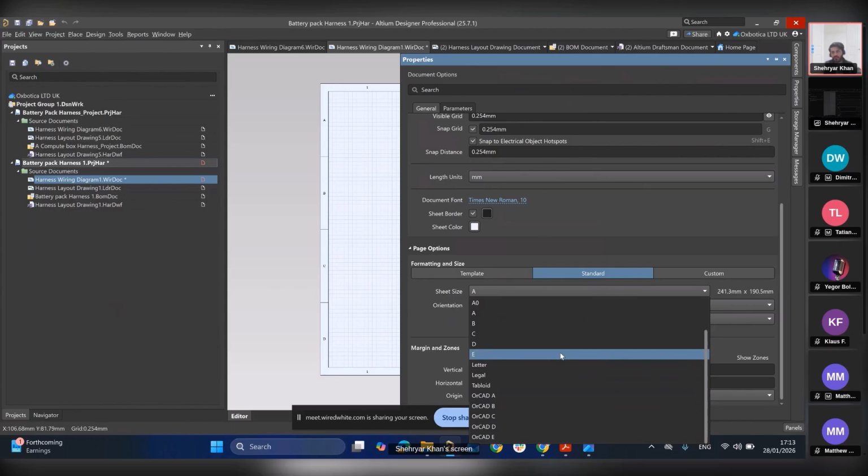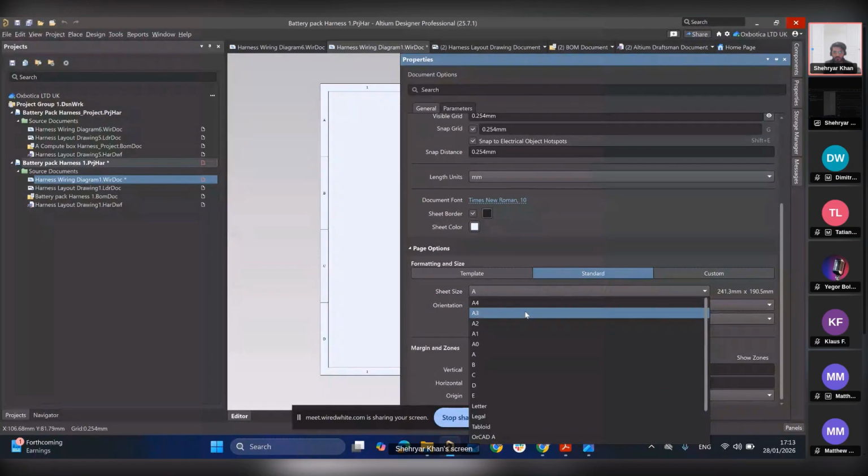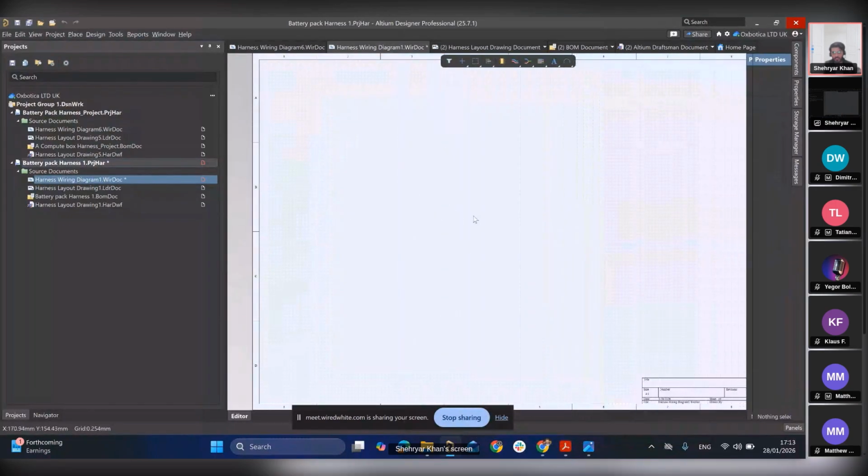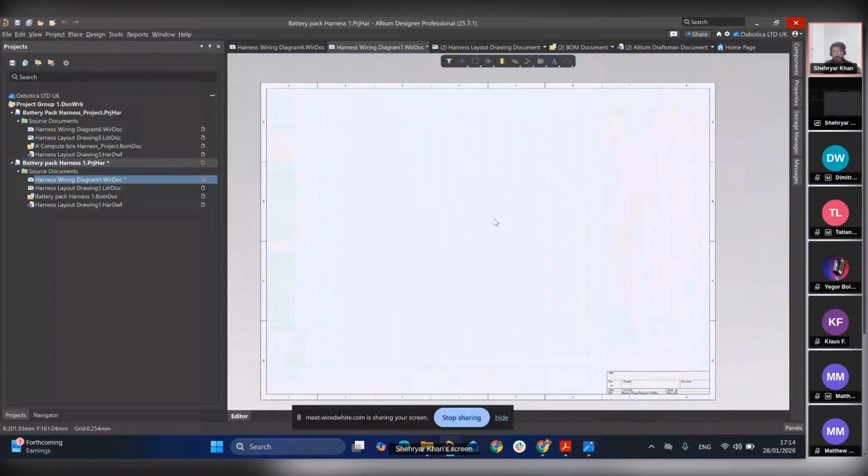You can even create your own sheet from your libraries, which is also possible. For the current project, I'll take A3, and the page size changes automatically. Right, so here's our sheet size.